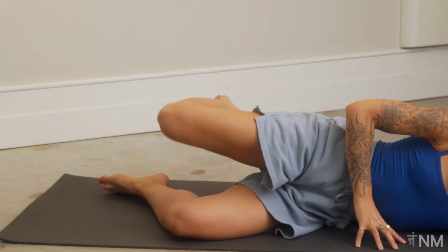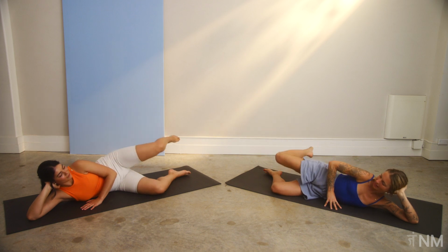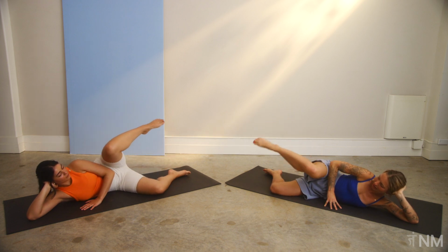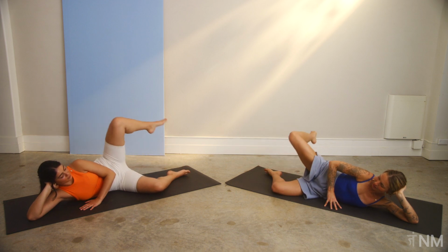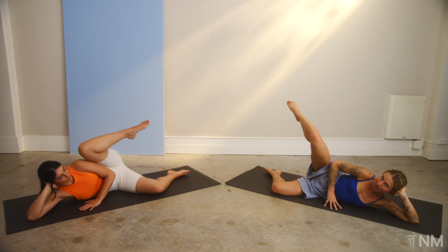And we'll take one more all the way around, brushing the inner thigh. We're just mobilizing the hip here. It should feel kind of nice. And then four going the other way. You might notice each circle gets a little bit bigger. Couple more here. Just bring a little bit of heat into that hip. Last one all the way around.